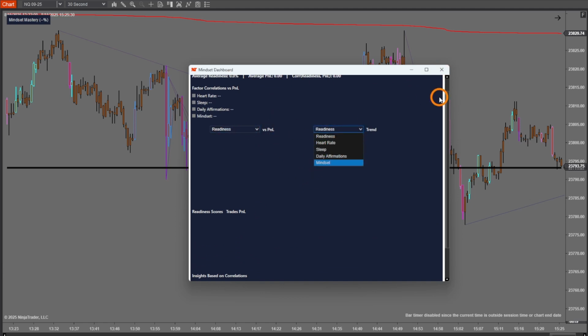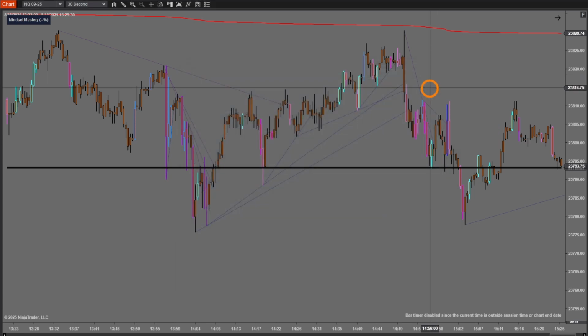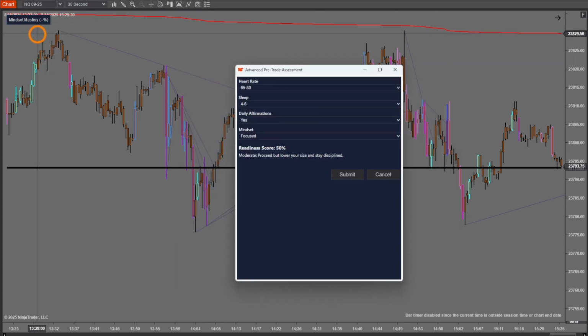So now this journal will save so long as you put in your first pre-trade entry. So let's say we want to take an entry here long. We go ahead and check our heart rate. We see that it's in this level. We know that we had 6 to 8 hours of sleep last night. We've done our affirmations and we feel focused.